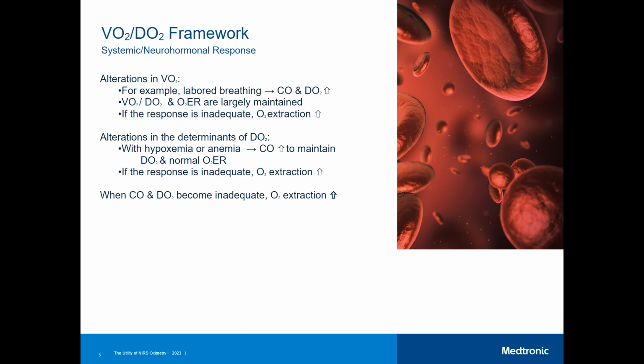With a decrease in oxygenation and/or a decrease in oxygen carrying capacity, the resulting decrease in oxygen content stimulates an increase in cardiac output and oxygen delivery, and the oxygen extraction ratio is largely maintained. And as before, if the decrease in oxygen content is too severe, and/or the compensatory circulatory response is inadequate, the oxygen extraction ratio increases. When cardiac output and thus oxygen delivery are limited, the only acute compensatory mechanism remaining to maintain tissue oxygenation is an increase in the extraction of oxygen from blood.